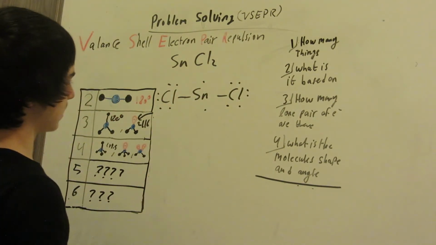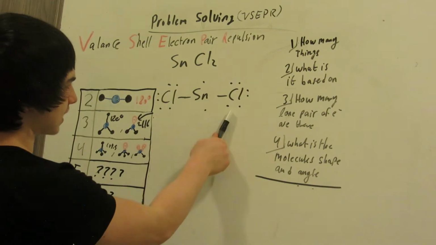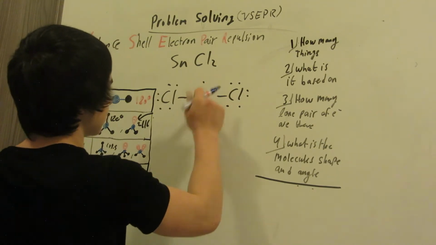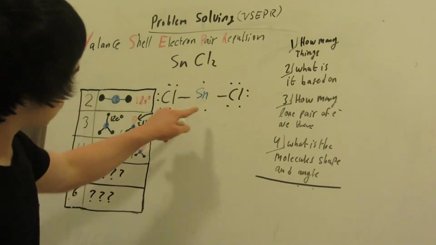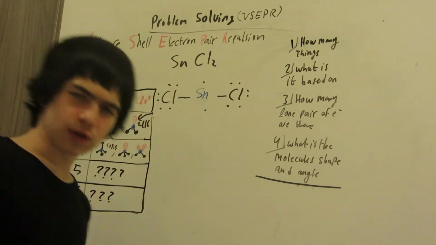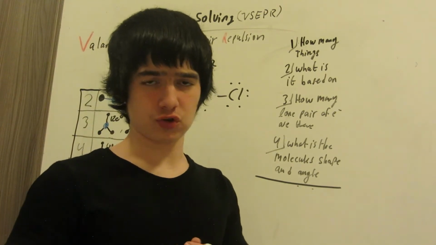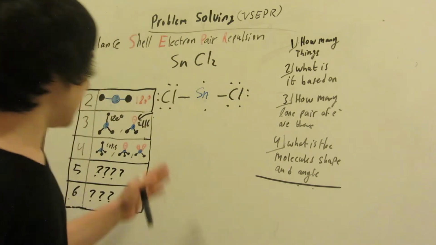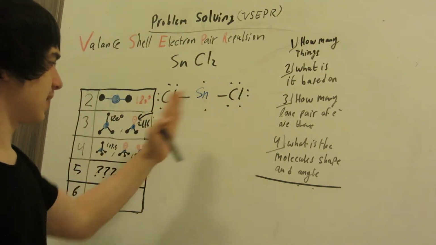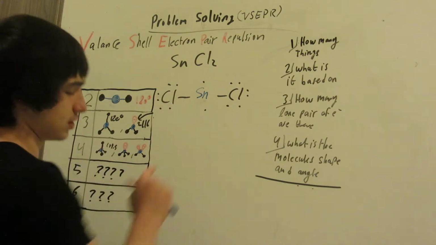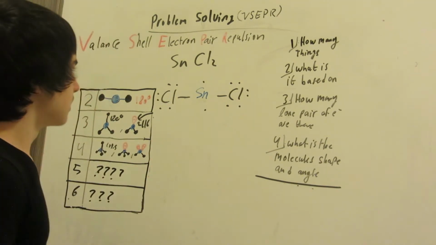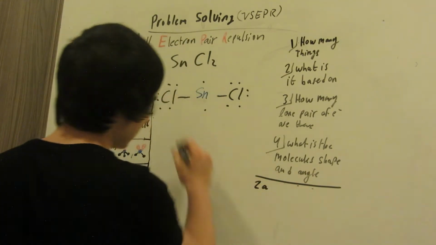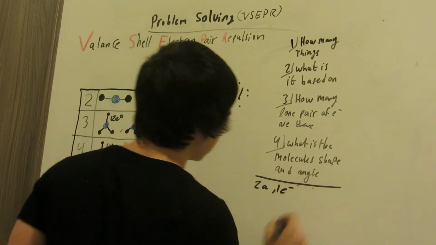So we see that we have one atom here, one atom here. But we can see the central atom, let me write in blue, has 2 electrons. What does that mean? It means it has one lone pair of electrons. Always remember, the central atom is the only atom that will have lone pairs of electrons. We don't count anything else from any of the atoms that are bonded to the central atom. Only the central atom is the needed one. So we have what is given: 2 atoms and one lone pair of electrons.